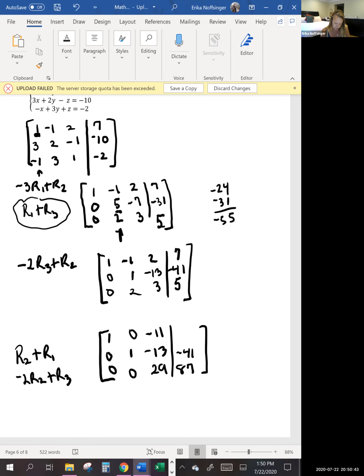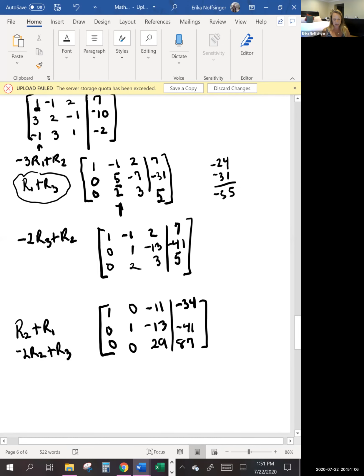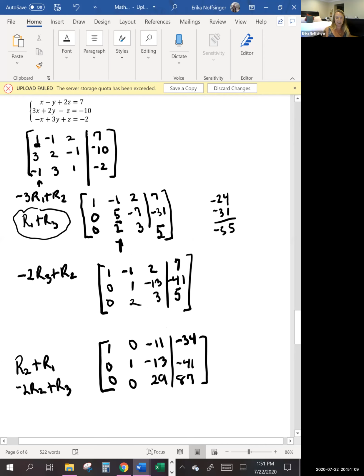Let me just check on my 7 right up here. Row 2 plus row 1. So this would have been -41 plus 7 from above, which is -34 up here. Okay, so I think I'm back on track. And so again, we talked about how important it is that you put down what you were doing so you can go back if you haven't found an error and trace what you need to change.